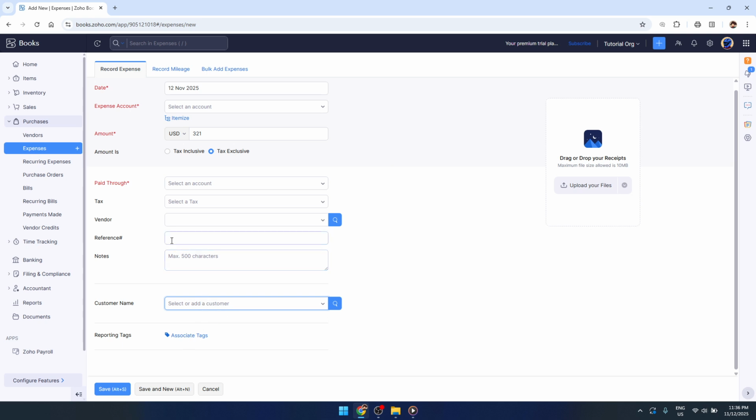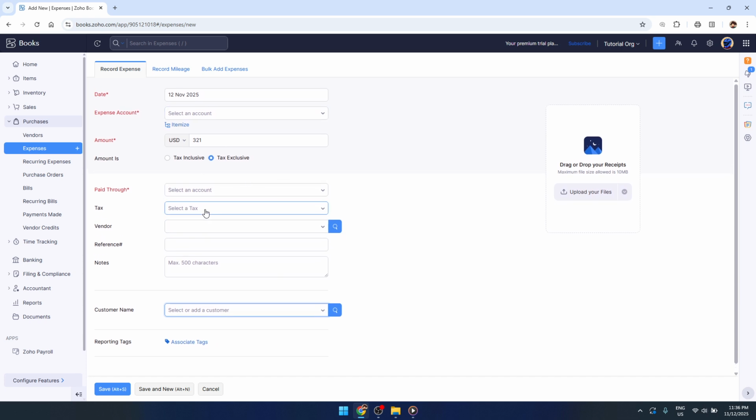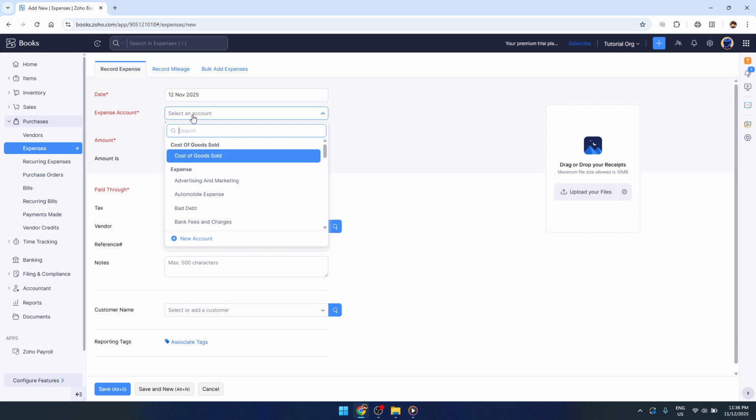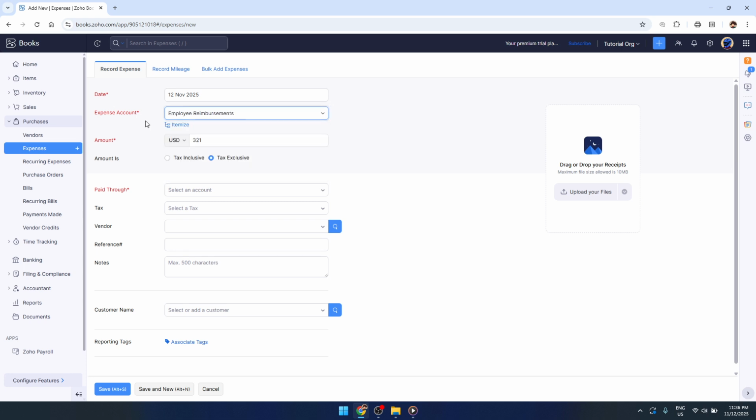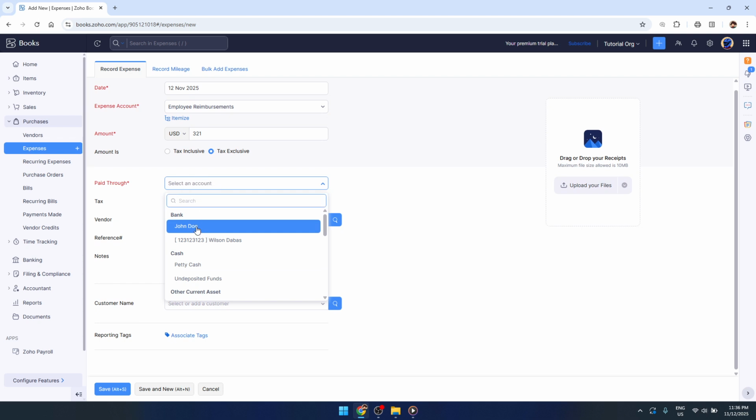In some cases, you might be dealing with a reimbursement for a single employee. If that's the case, there's a slightly different process. Instead of filling out the form as a standard expense, you'll want to select Employee Reimbursement as the expense account. What this does is designate the transaction as money owed to or paid to an employee for out-of-pocket expenses. Enter the reimbursement amount with precision. Again, accuracy is key, especially when dealing with reimbursing employees, to maintain trust and ensure compliance.